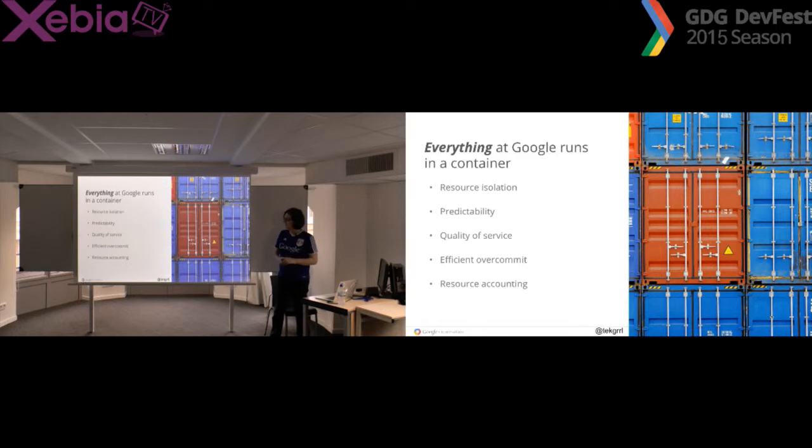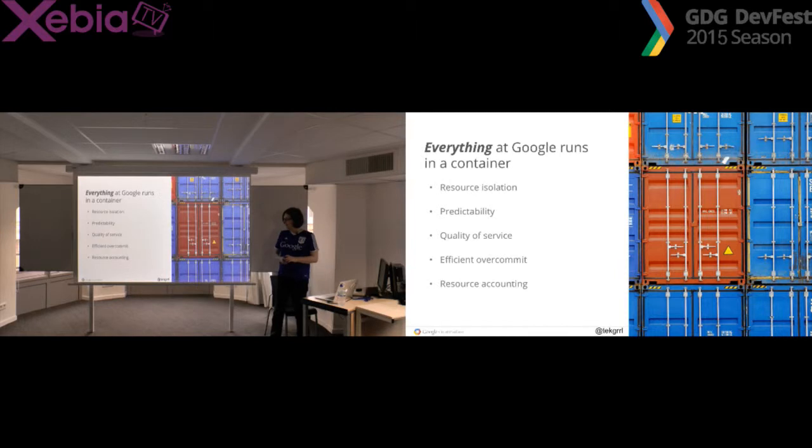It gives us more predictability. So again, those priorities, we understand better exactly how these things are going to run. The quality of service aspects come out of that as well. Being able to prioritize, being able to say, I want this service to have more priority than these other services. The ability to overcommit on demand. And overcommit effectively means saying, I want more CPU at this stage. I'm capped, I can't go above this, but for this particular moment in time, I need more CPU, or I need more memory, or I need more network bandwidth. For a small period of time, I want to overcommit.